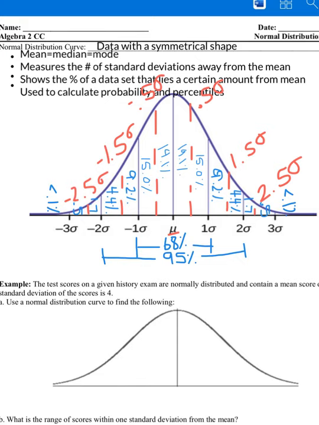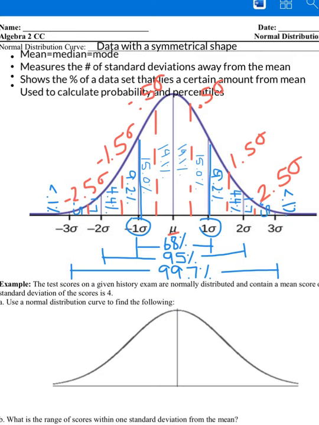95%. And if you are within 3, that is 99.7%. Okay? The way that you're getting these numbers, guys, if you add, for example, this minus 1 standard deviation to plus 1 standard deviation, if you add 15, 19.1, 19.1, and 15, you end up getting 68.2, but these numbers are all rounded. It actually is 68%. Okay?